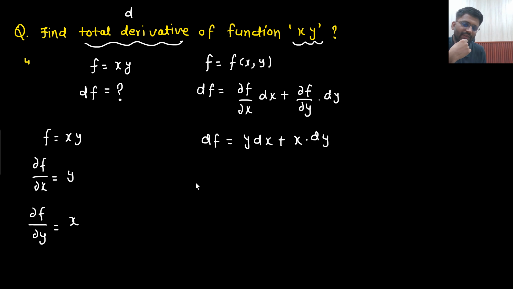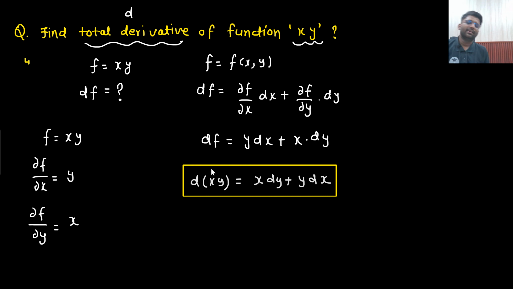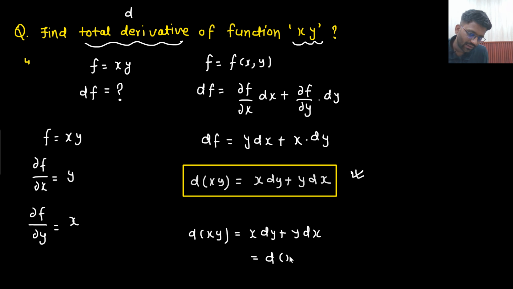And what is f? F is xy. So d of xy is coming out to be x dy plus y dx. It should be there in your mind. You should be remembering it directly, that d of xy would be x dot dy plus y dot dx. Will you be able to remember it? Somewhere we will be using it. Okay. And directly the equation can also be asked: d of xy could be written as x dy plus y dx. And if x dy plus y dx is written, then you should be able to write down d of xy as well. Basically, the opposite also you should know.